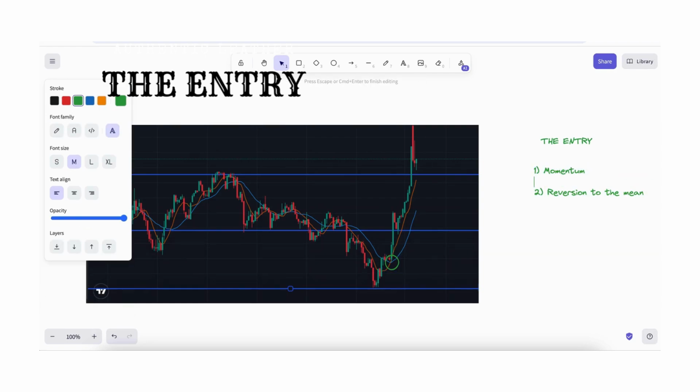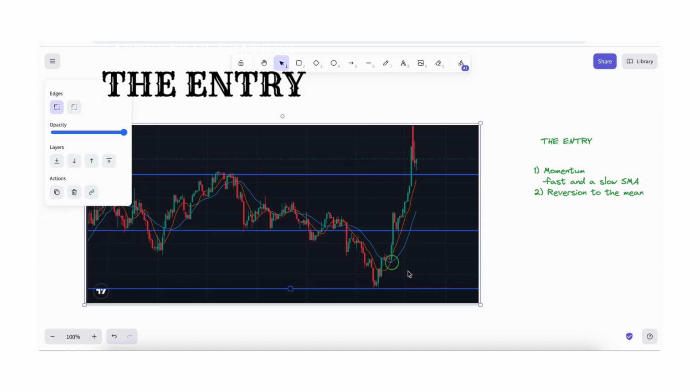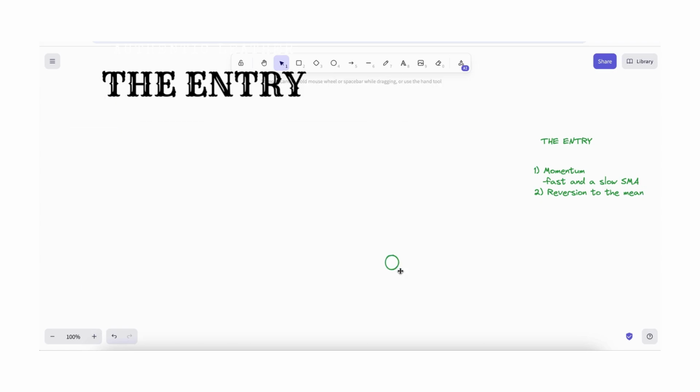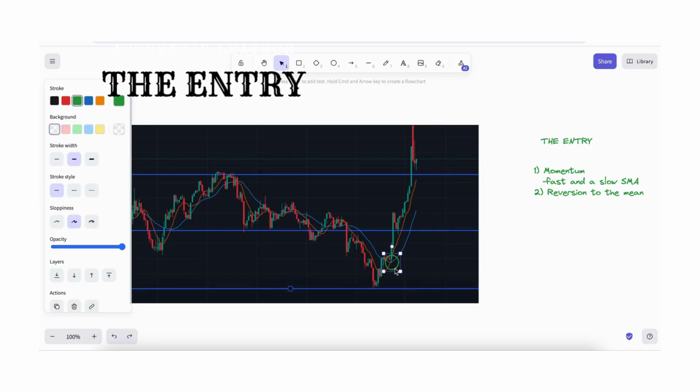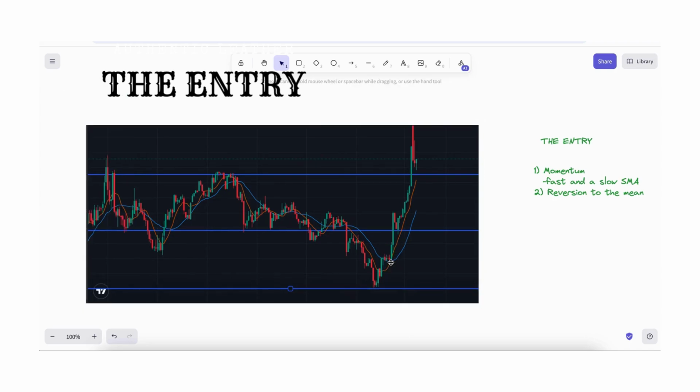So in this strategy, the simplest strategy is to use a fast and a slow moving average. And then there are many variants of that strategy. So for example, you can say, I want an exponential moving average instead of a simple moving average. You might say that I want the price to go above the moving average, and so on and so forth. But the idea is that you catch a momentum.